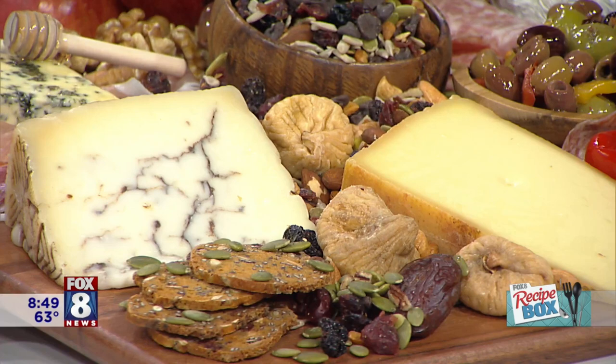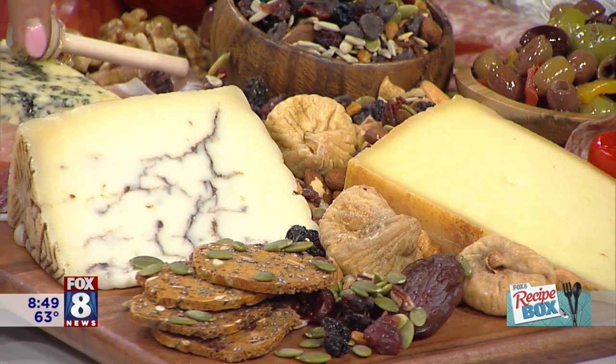It's creamy, it's mild, so if you're someone who's not a huge fan of blue cheese, because you have to have an acquired taste for it, this one is very mild.